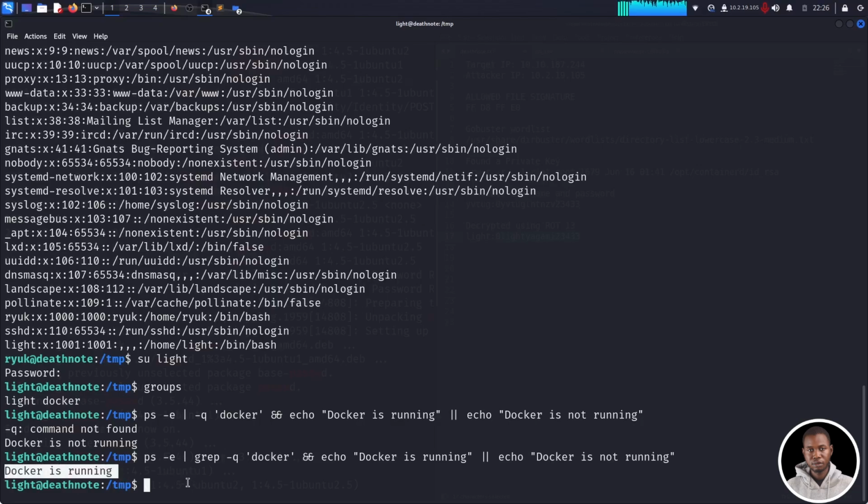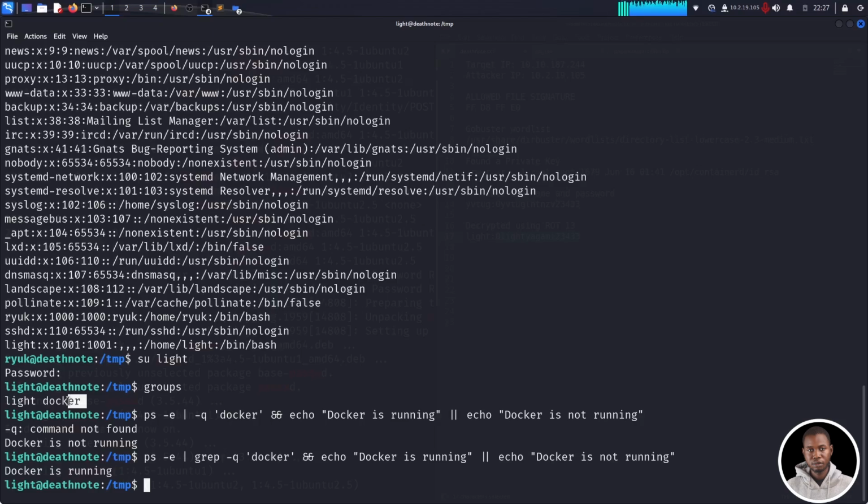So the next thing we want to do is to understand what kind of privilege escalation vector we could perform on this machine. Now, if the light account belongs to the Docker group, what this actually means is that the light account has the privilege to execute Docker commands without needing to use sudo. This simplifies the Docker operation for the user but increases the risk if the user's account is compromised or misused. And we're going to be looking at how we can use this particular Docker group in order to escalate our privilege into the root user account.